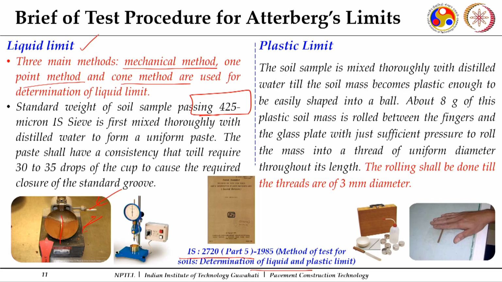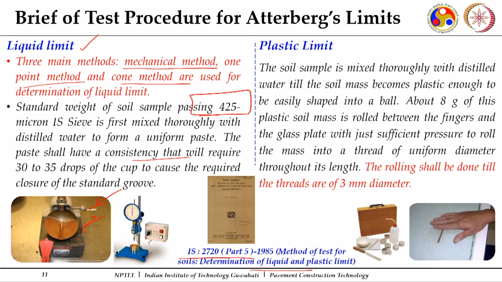Now if you want to note down the water level or the number of blows at which these two soil samples, after cutting of these grooves, come closer, I will note down the number of blows, or the drops of this cup. I am trying to look for the water content where this soil mass gets closed after an application of around 25 blows. So this is one apparatus which is used for the determination of liquid limit.